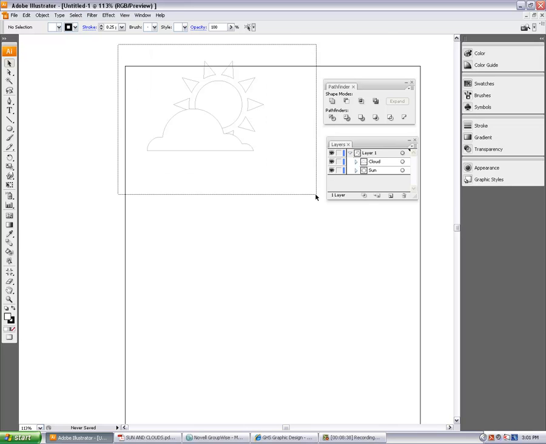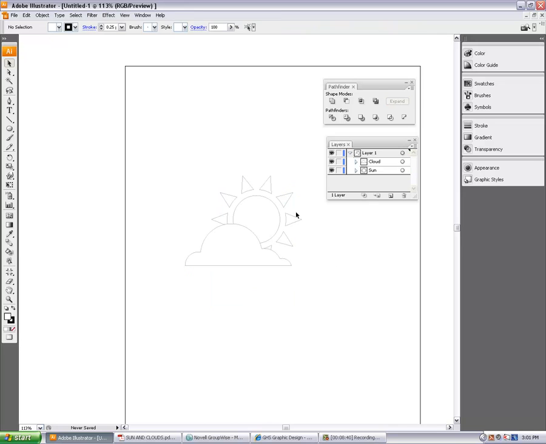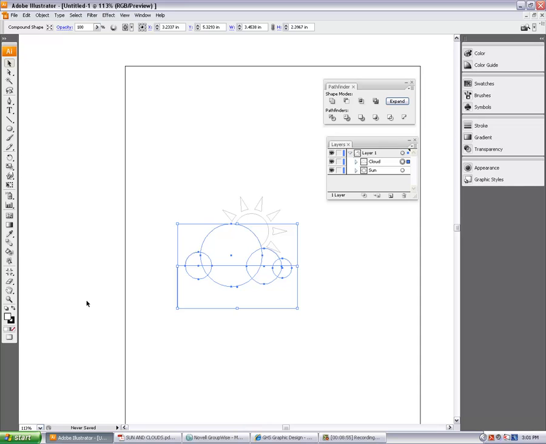That also happened up here. Let me shrink my sun up a little bit. There. So there's my sun and clouds. Now let's say I want to add a little bit of color to this. Very simple to do. With your black arrow, click once on your clouds. Notice you can see everything that's hidden, because those paths are still there, they're just subtracted from the shape. But technically they're still there.